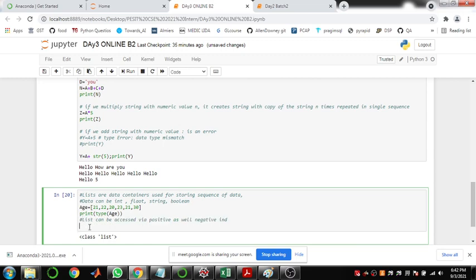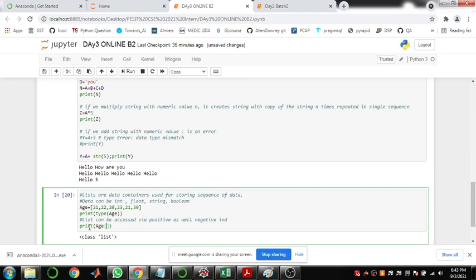Now tell me the example. I want to access the first 3 elements of the list. How can we access? As an example, I want to just access the element that is 20, right? I want to print that one. How can I do that? Any answers?